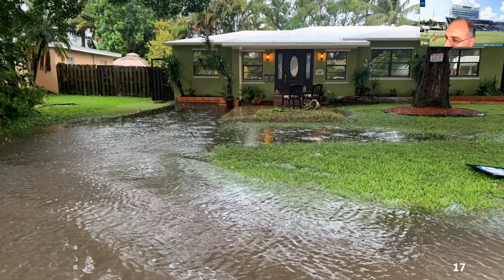Additionally, we'd be able to tell that the flood event is happening. We have a little bit of forenotice. The city does install no wake zone signs on roads. So it requires you to drive less than 5 miles an hour to stop making waves that could slosh into somebody's house. Like in this case, if you're driving around this corner at more than 5 miles an hour, it's very likely that you could throw that water into that person's home. You would at least damage their landscaping and possibly their property and the contents.